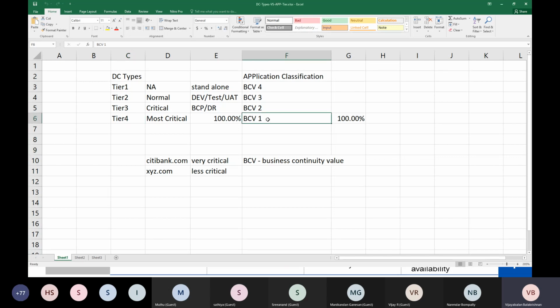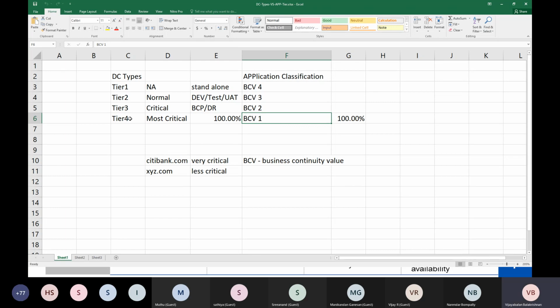If your application is classified as BCV1, BCV1 is the most critical. A BCV1 application receives millions of requests every second, so it should not have even a single second of downtime. In that case, you need to map it to tier 4.